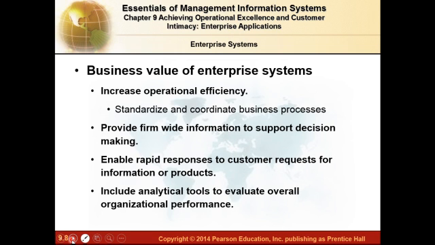Okay, let's look at the business value of enterprise systems. Enterprise systems provide value both by increasing operational efficiency and by providing firm-wide information to help managers make better decisions. Large companies with many operating units in different locations have used enterprise systems to enforce standard practices and data so that everyone does business the same way worldwide.